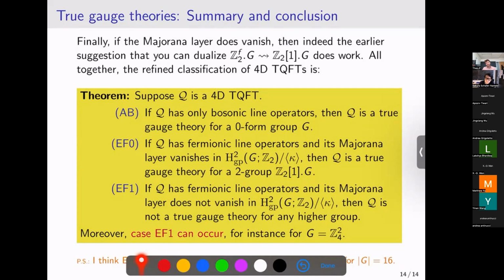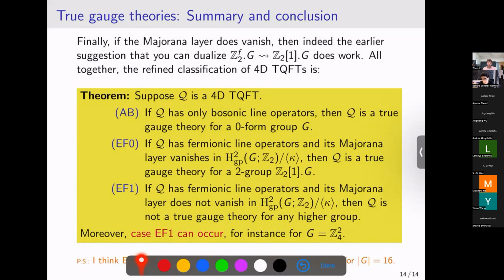That's my claim. So basically, this bosonic higher gauge theory is a special case of the state-sum formulation for this topological theory. So then the EF1 can actually be realized by some kind of state-sum formulation, but not by the higher gauge formulation. That's also what you think. Yes, that's another way of saying what I'm saying, exactly. Okay, thank you.